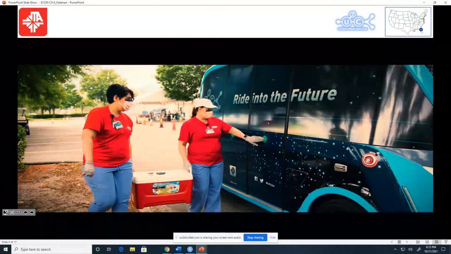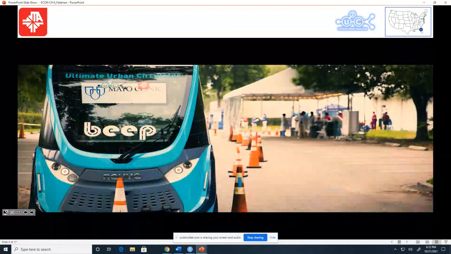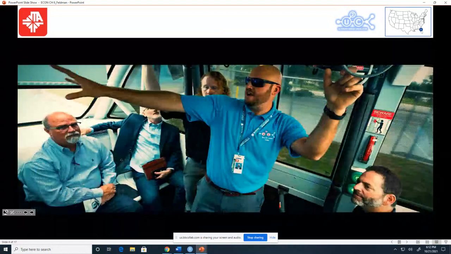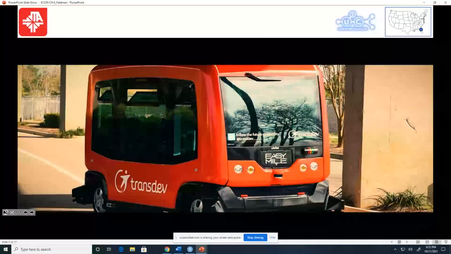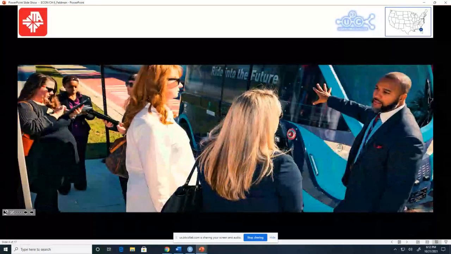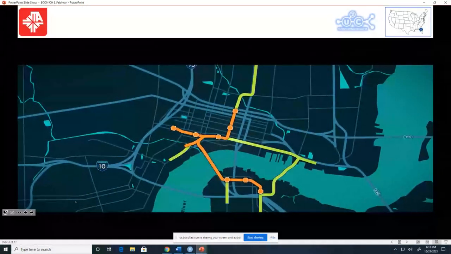Parallel to what we do in our day jobs, we run a fully operational testing facility right here next to the airport. What you see here are fully autonomous vehicles running around Mayo Clinic carrying samples with no driver on board. So we do some pretty cool stuff here in Jacksonville in your backyard. Who would have thought?